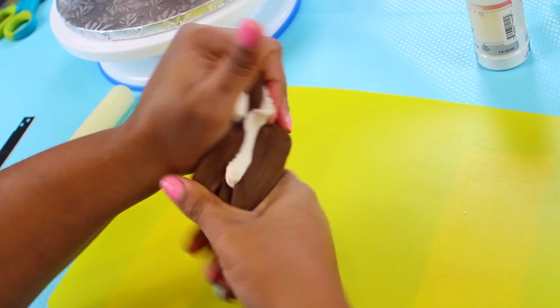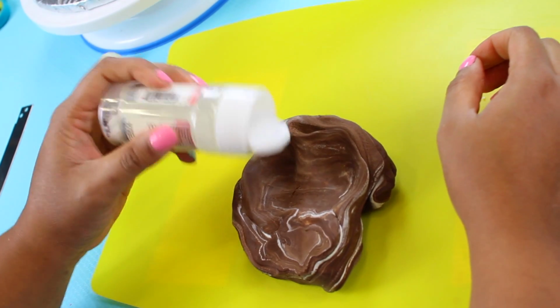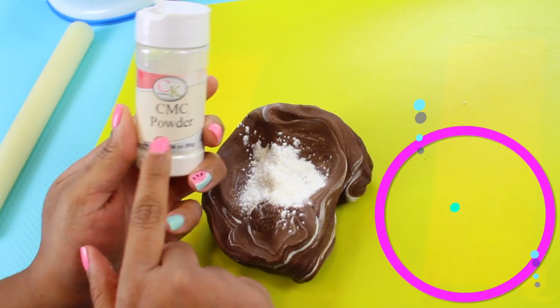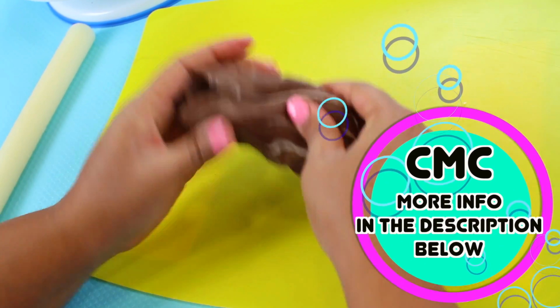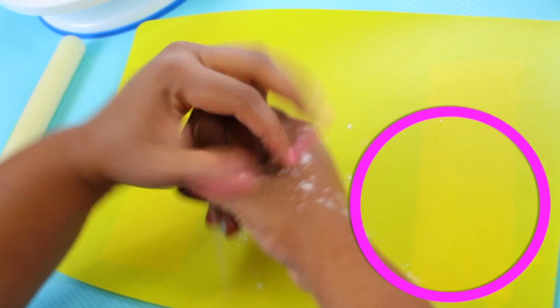The first thing we're going to do is take some brown fondant and some white fondant and mix it together to make a marble effect. Then we're gonna add some CMC powder. This powder helps our fondant to get harder. If you want more information, just go to the description. I'm gonna leave you more information about it, and we're gonna mix it all together.